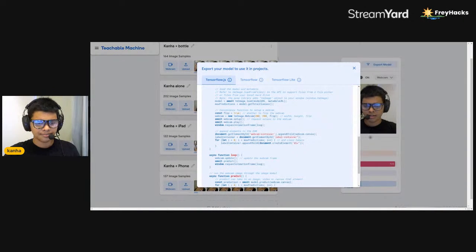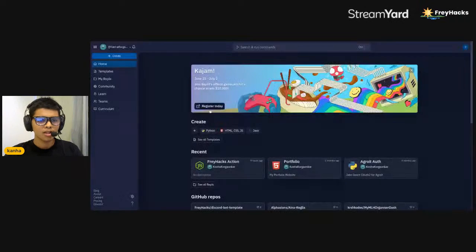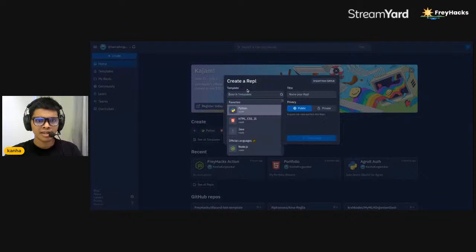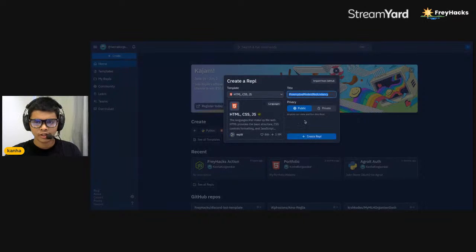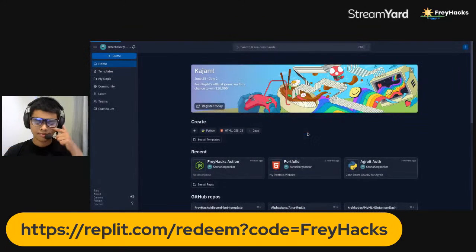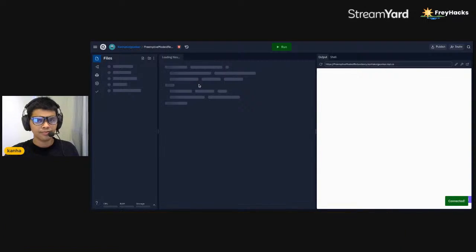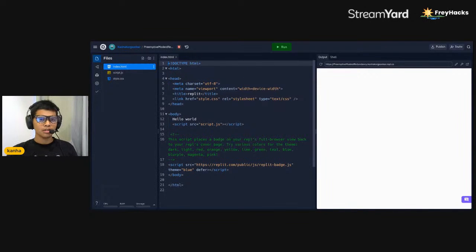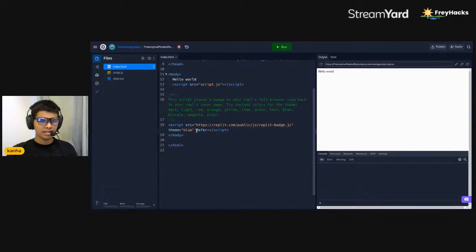So I'm gonna reshare my screen where I have replit.com open, and then we'll quickly build a small hack in the next 8 minutes or so that would enable us to present this. All right, let me share my Chrome tab with Replit. Cool. So let's build a simple HTML REPL, HTML, CSS, and JavaScript. Okay, and now we just need to place this code in the body tag.